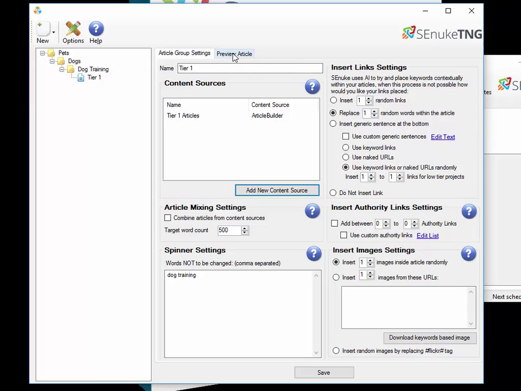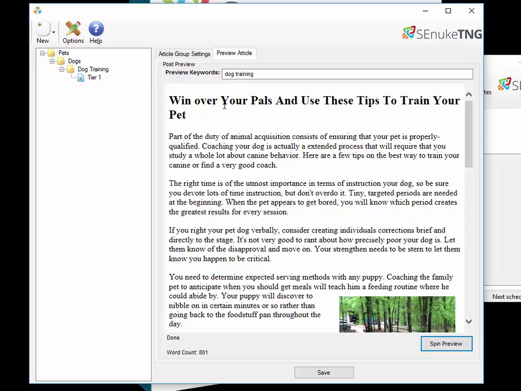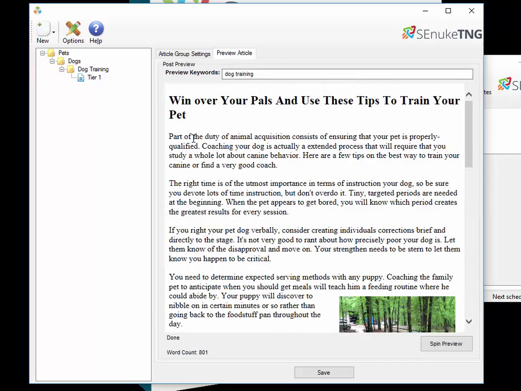So when you go to the preview article here, what this does is it creates a syntax preview of one of the articles in the group, and if we just go there, you'll see we spin one up. We get a preview of the article that we've just created. So that'll be one of these articles. Now if these articles are some good, some bad, some very low quality, some very high quality, you'll get variation in here. It will show sometimes the great one, sometimes the not so good one, and this is exactly as will happen when we're doing the campaigns later. You'll end up with a mixture.